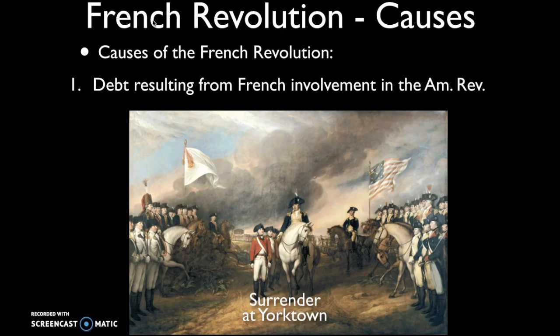But we also had France's involvement in the American Revolution. As you see in this image depicting the surrender at Yorktown, we have the British here surrendering to General George Washington and the colonial army here. But on this side, we have the French. So again, the French were very much involved in the American Revolution, and to fight wars, it cost a significant amount of money. And so France was building a larger and larger debt, and as a result, they had to impose more and more taxes.